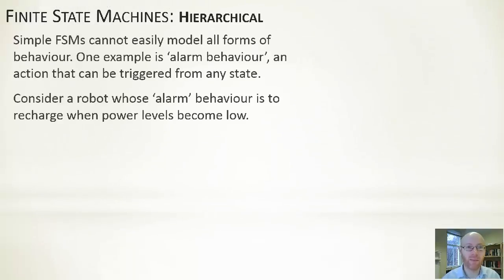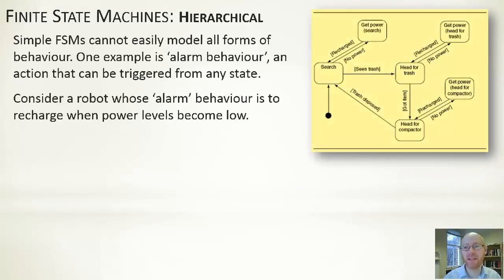To give me an example of something that's a little bit more fancy, this is an example of a hierarchical FSM. The yellow diagram you see over here shows a potential problem where we're going to use a hierarchical FSM to overcome it. So here we have basically an FSM for a robot that goes around picking up rubbish. The main life cycle is it is searching for rubbish. Whenever it finds some trash, it then picks it up. Whenever it's collected some trash, it then heads to the compactor and deposits it there. After that, it goes back into the search routine. So we search, we pick it up, we deposit, search, pick it up, deposit. And that's what we do.